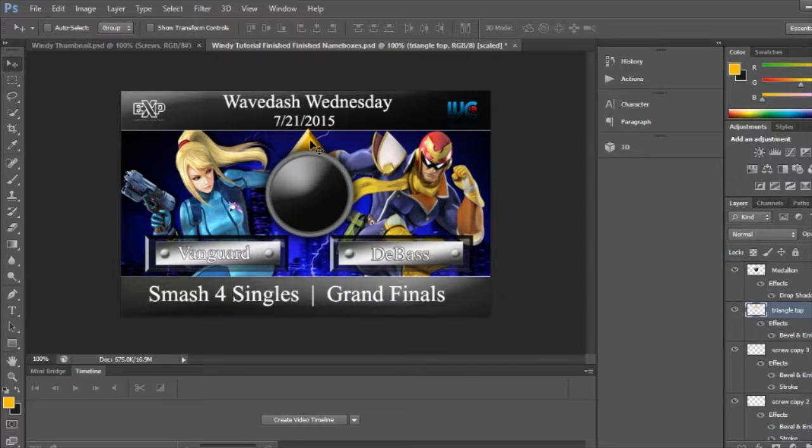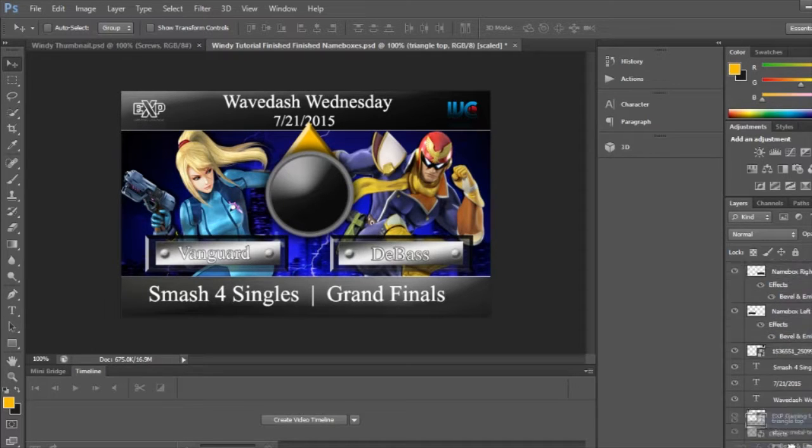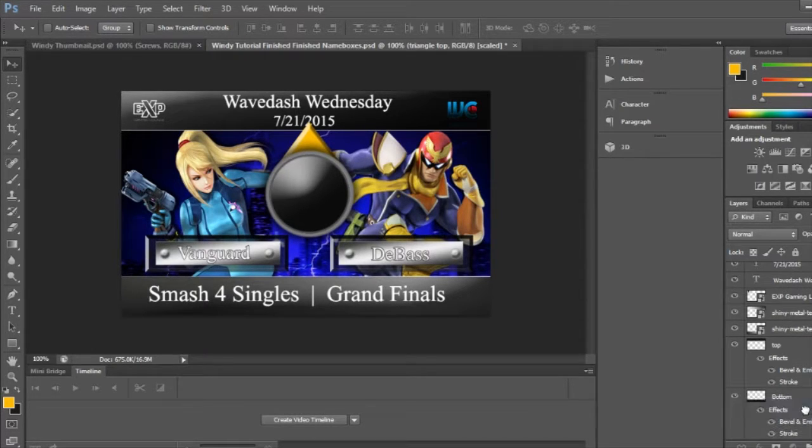I'm actually going to scoot it over, now it looks a little off. So I'm going to bring it up a little bit and try to center it as best as I can. All right, for the time being, I'm going to say that's good enough. We're also going to move the triangle top beneath, because it's extending into the top layer and covering up the date a little bit. So we're going to look for that layer that says top on it, and put it below the top. That way it's just kind of there.